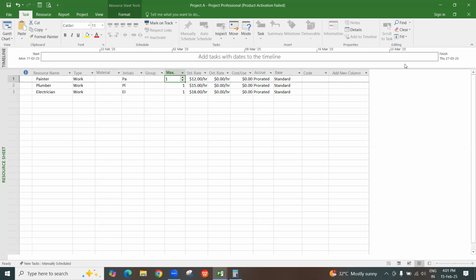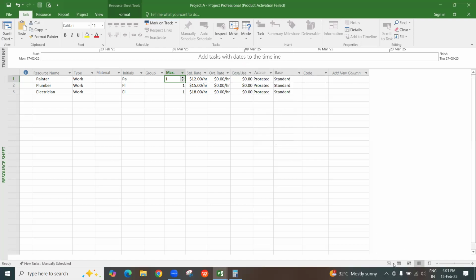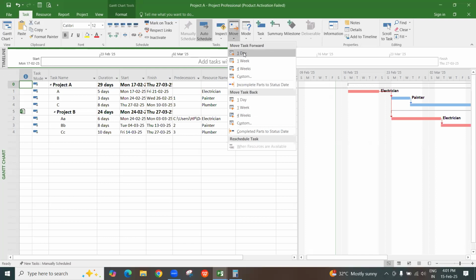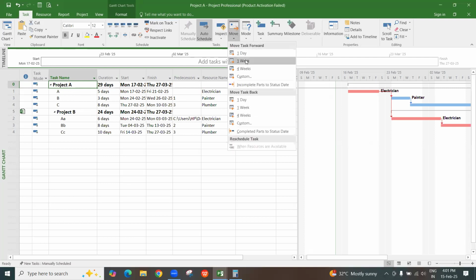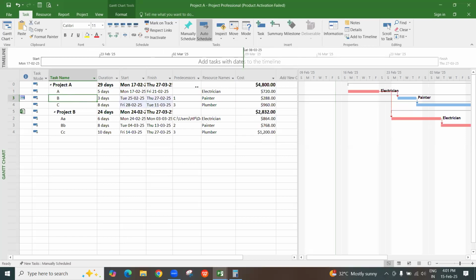Okay. So we have seen all these things. And if you want to move one day, one week, you can move that. See, for example, this is project A, right? And I want to move the whole project. So go to move by one day. So you can try to move this by one day. You can use the task. This is not for the project. This is only for task. So you can select the task and, for example, if I'm just putting here, move one day. See, it is just moving, but it will be considering constraint.